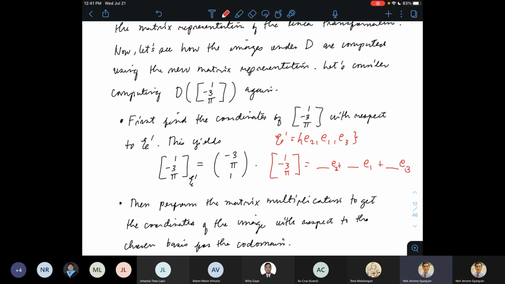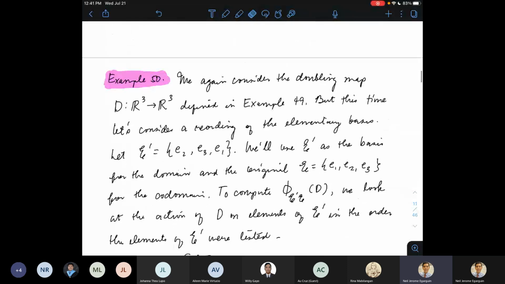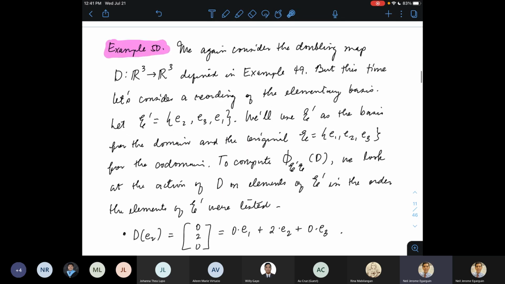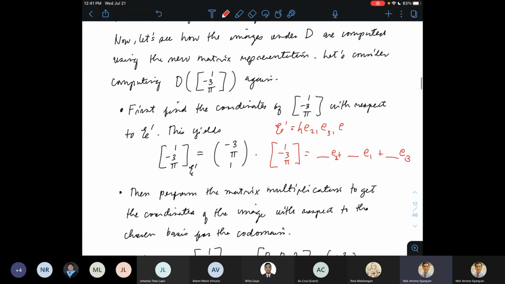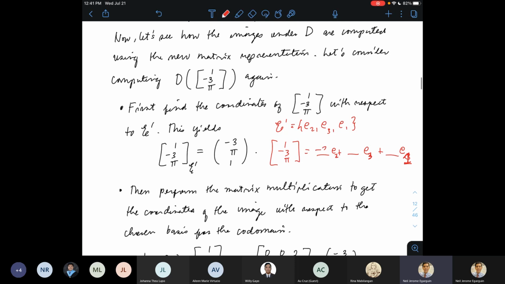Okay? Tapos fill in the blanks. Not E3. Yeah, tama. E3. Di pala E3. Parang baligtad. 2, 3, 1 nga ba? Check na nga natin yung E prime. Oh, there you go. Si E prime ay 2, 3, 1. E2, E3, and E1. So, ibig sabihin, 2, 3, 1. Okay. So you will see that this expansion will require the first scalar to be -3.